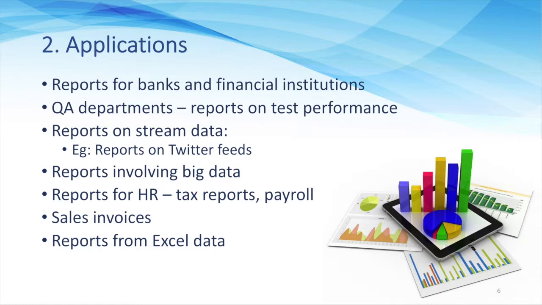Reactive Reports applications are very practical. The first and most important application would be in the financial industry, in particular for banks, insurance, and financial institutions. Quality assurance departments would greatly benefit from reports for test performance, especially when they run automatically on a continuous integration continuous delivery system such as Jenkins.